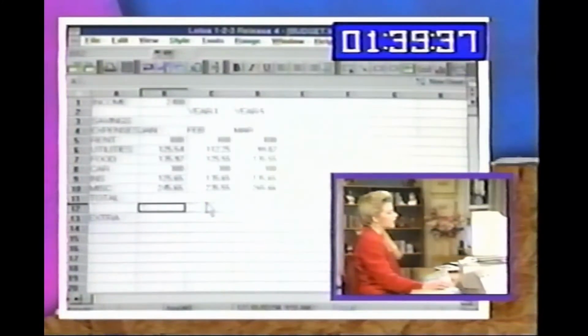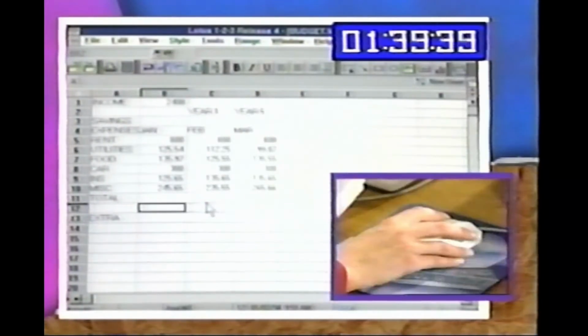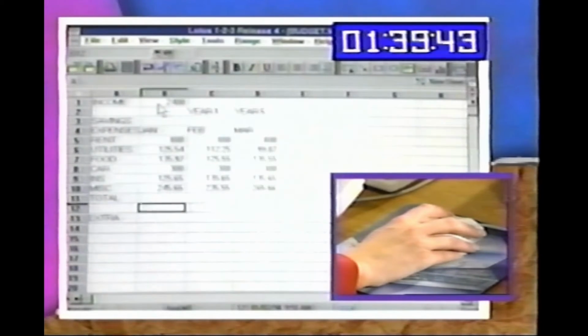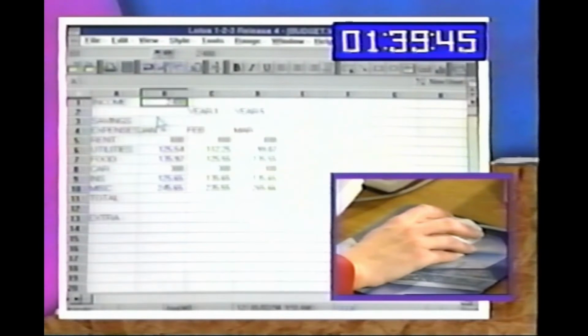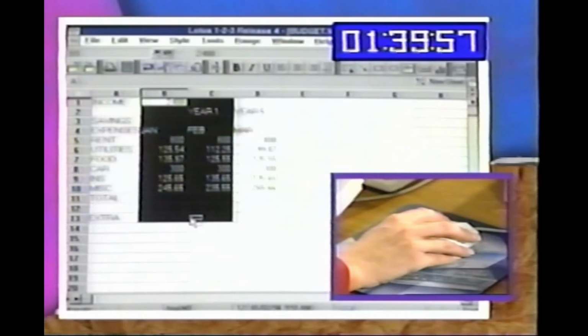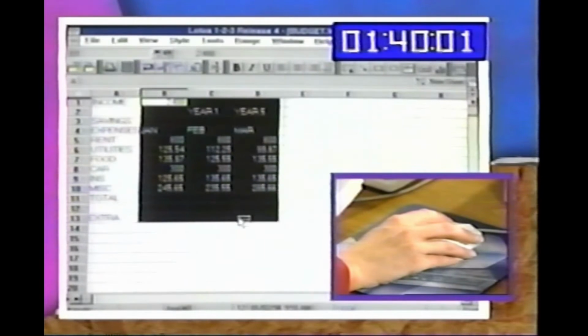We'll start at the top with all the numbers. We need to move the cursor box up there, so we move the mouse pointer, click the left mouse button to get it right up to the top. We're going to have all our numbers line up with dollar signs. I'm going to select the area by pointing and clicking and holding down the left mouse button. I want every cell that may have a number in it now or in the future to have a certain style. I'm going to select the area, and once I do, release the left mouse button.